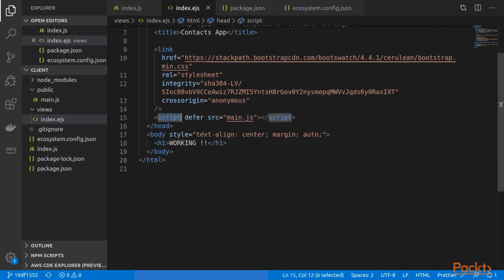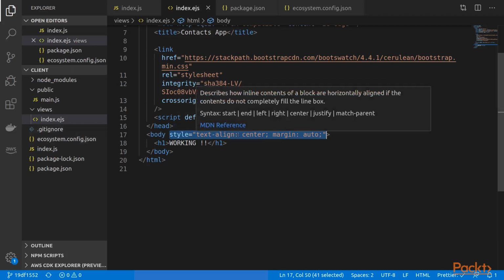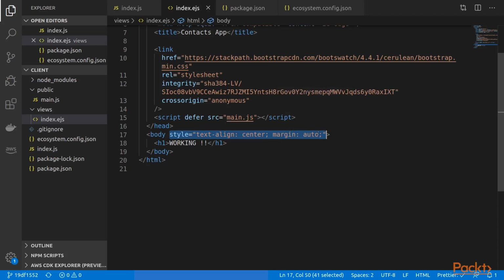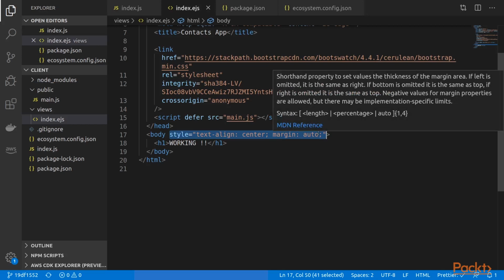And next, inside the body, we will create an h1 tag with the text working. Also, in order to put the different elements in the center of our page, you can use this inline CSS style in order to say text-align center and to put some automatic margins.